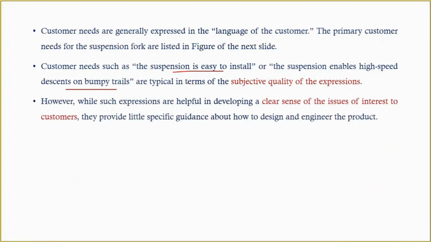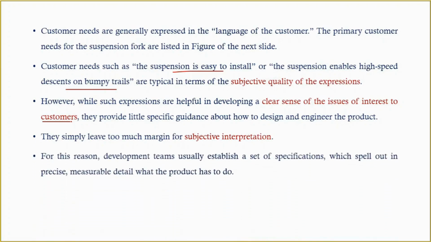However, while such expressions are helpful in developing a clear sense of the issues of interest to the customer, obviously whatever they require, they will put the specification in this manner only. So they simply leave too much margin for subjective interpretation. For this reason, development teams usually establish a set of specifications which spell out in precise, measurable detail what the product has to do, based upon the user's requirement. What we are doing is creating a set of specifications, and we are going to check its purpose.